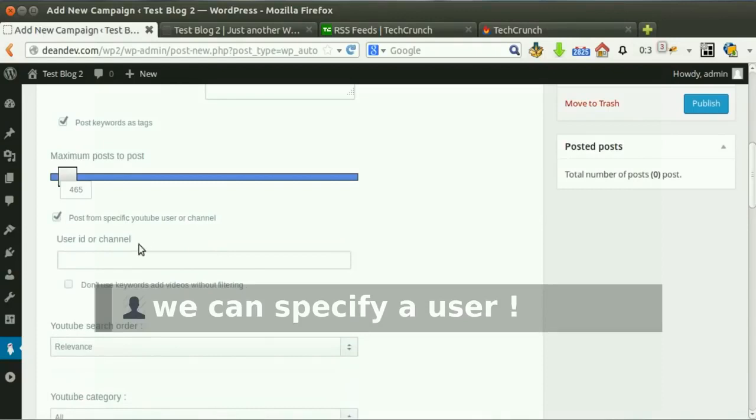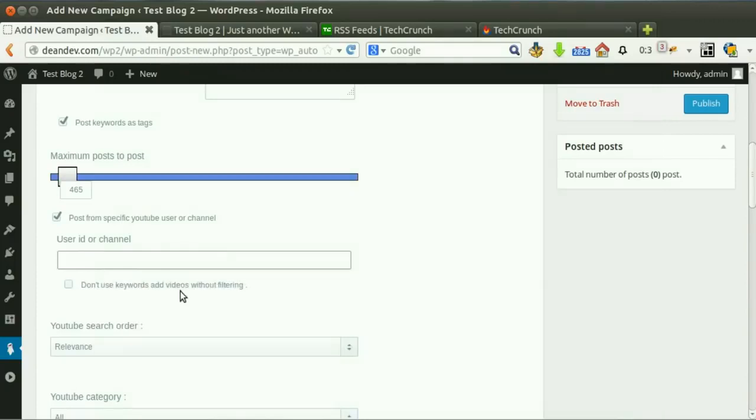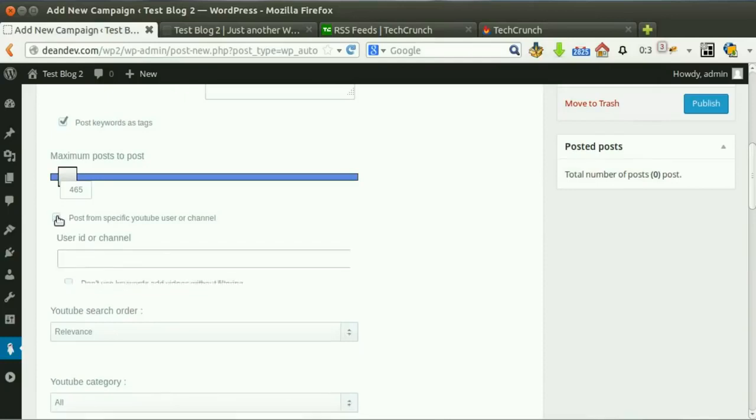Tick this option to post from a specific user. Here, you can write the user ID which appears in the user link. And tick this option to post all from this user without filtering.